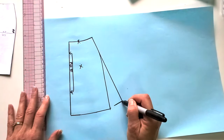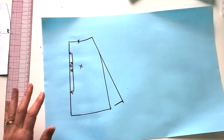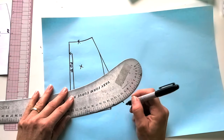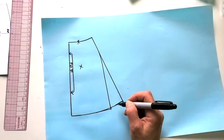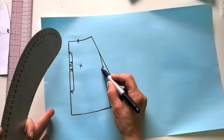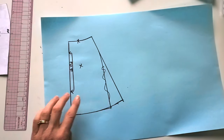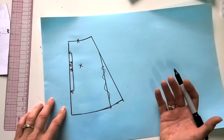Okay, that has to be a right angle. Otherwise, it's going to be a point or a V at your side seam. And then I can blend that in to my original skirt length. So now this would be removed, and then you've got an A-line with quite a bit more swing to it. Very nice, right?